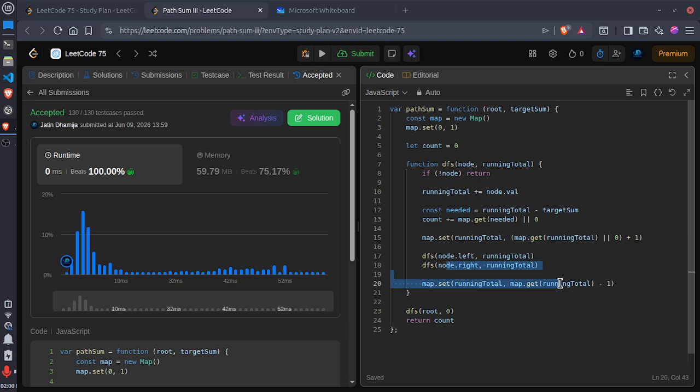So the time complexity here is big O of n, because we visit each node once, and the space complexity is also big O of n, for the notebook, the map we use, and the recursive call stack. So that is Path Sum 3, and the key idea is just the running total, walk down and keep adding. At each node ask, is there a point above me that makes the piece between us equal to target or not, and for that use a notebook to answer that in big O of 1, because map search time complexity is big O of 1 in the best case.